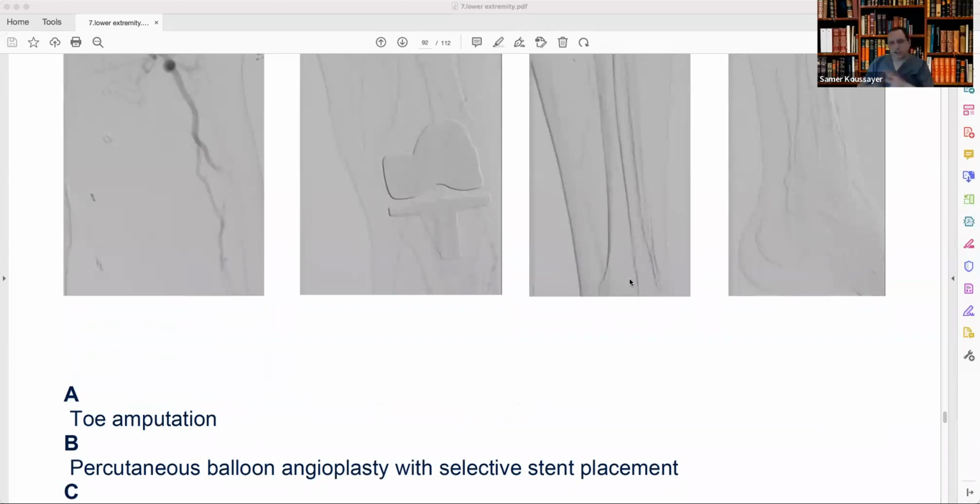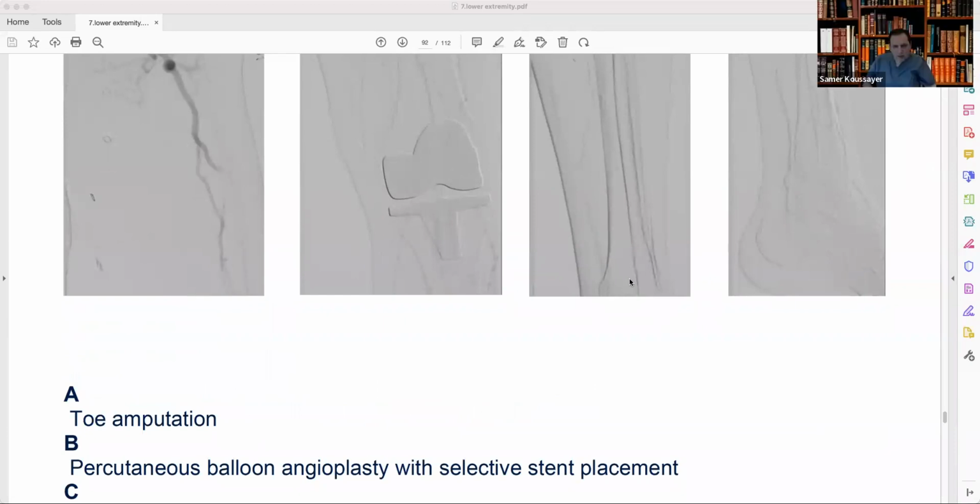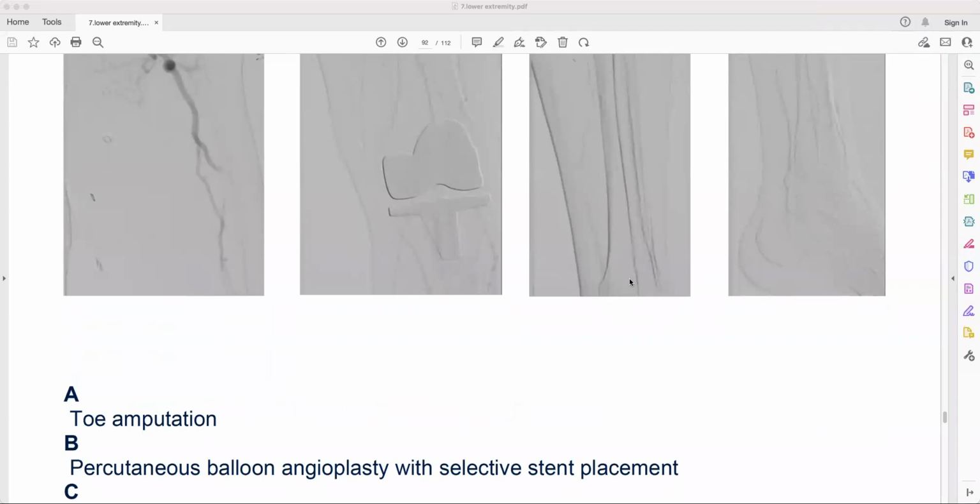If the artery is calcified, can you still do a bypass? Yes. How is the artery, is it very calcified? How do you do it? You still can do it? Yeah, you might need to do an endarterectomy.